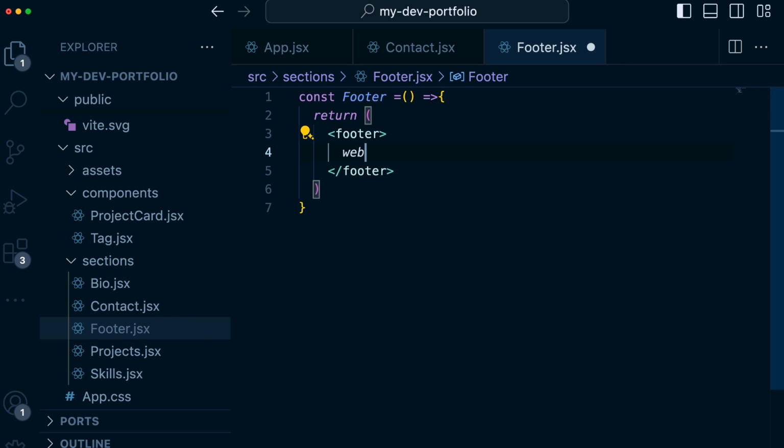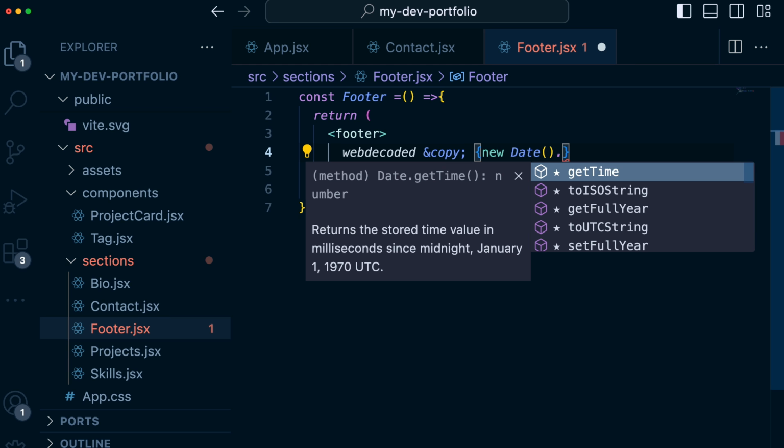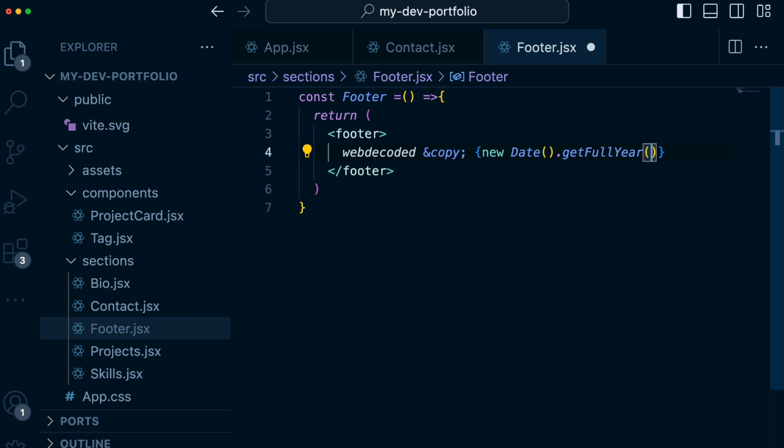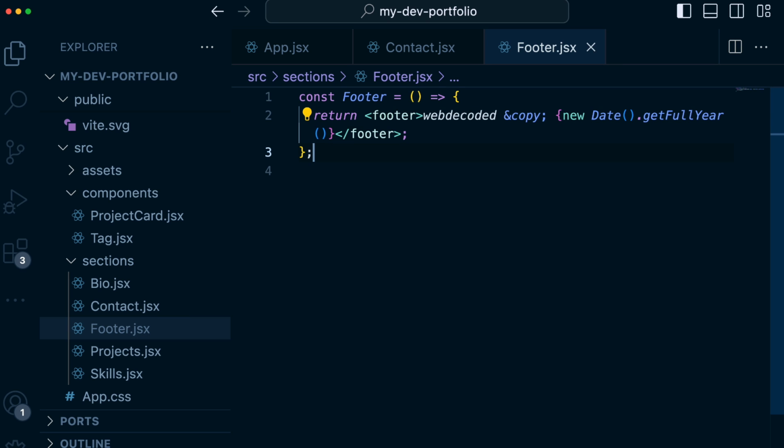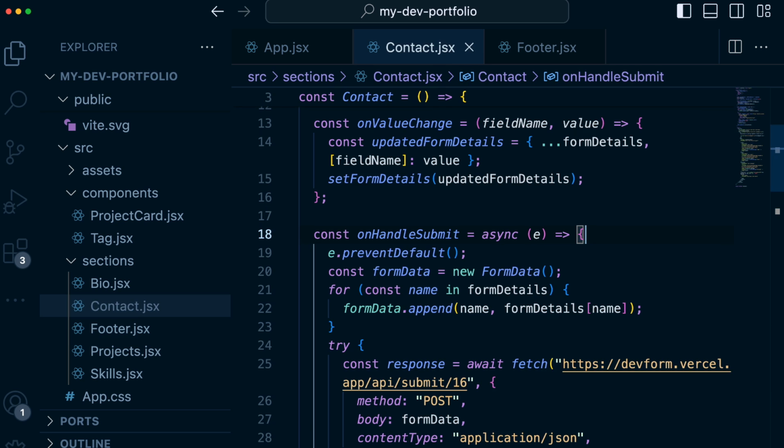You can say something like your name, and then the copyright sign, which we do with &copy;, followed by the year. You can hard code the year, or you can use the magic of JavaScript. So that would be new Date().getFullYear(). Export default Footer. Let's save it.